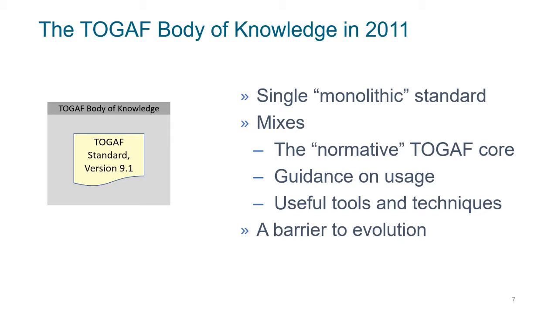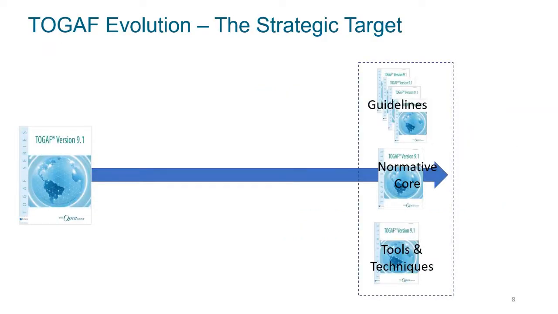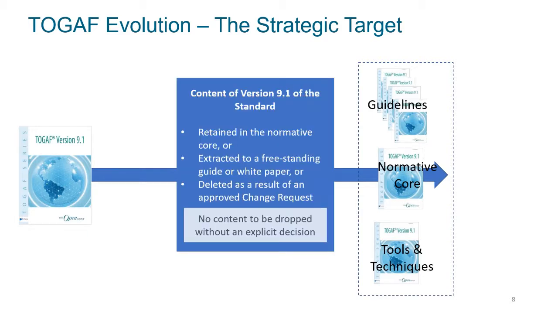Mixed the core, mixed the guidance, mixed the tools, techniques, mixed everything associated with the knowledge, which became kind of a barrier to evolving the subject matter because it became too much, right? So they basically changed the approach from that one monolithic type of approach, and they broke it down to a number of different items. They kept, to be more accurate, certain core and separated other guides or guidance, right, into a number of different publications.